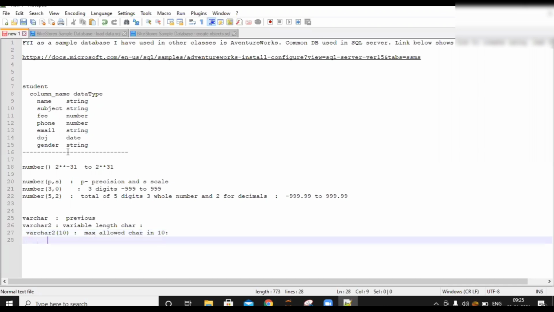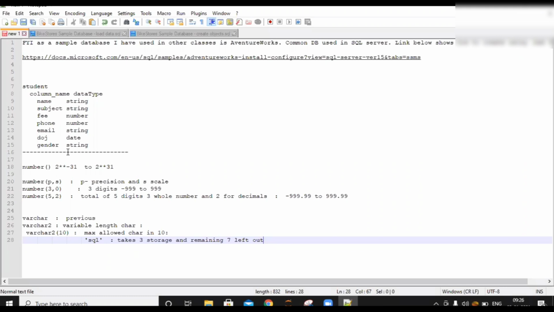For example, if you keep the value SQL, the advantage here is it has a length of only 3, so it takes only 3 bytes, 3 spaces of storage, and the remaining 7 will be left out, meaning it will not be used. That means when you allocate storage to a column, it will not completely occupy it.